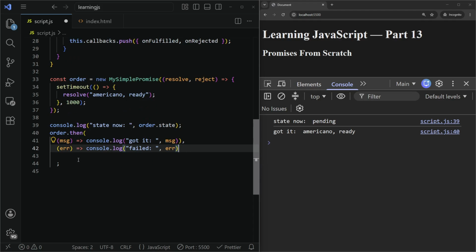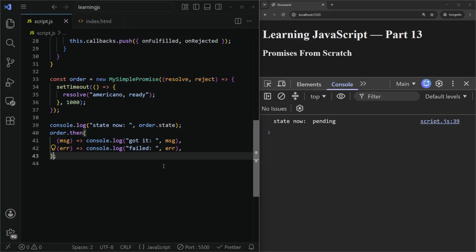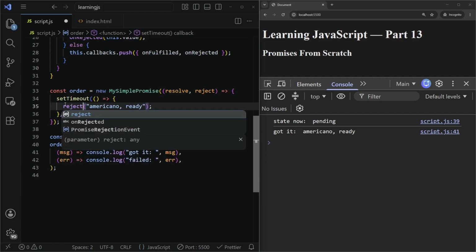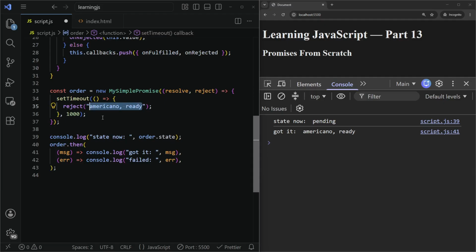And I am missing a parenthesis, let's put this parenthesis here. Like this. So now we can resolve Americano ready, or we can reject out of coffee, pending failed out of coffee.